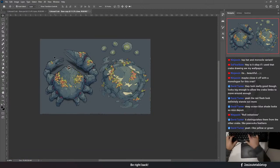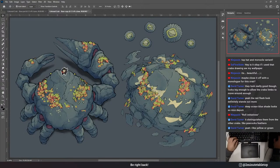Dangerous. Also give him a funky color. Especially, I keep imagining him as a male crab who's got to attract a mate, right? So he'd probably have some kind of vibrant flair on him. I do love yellow and gray as a color scheme. It's probably a bit much though.